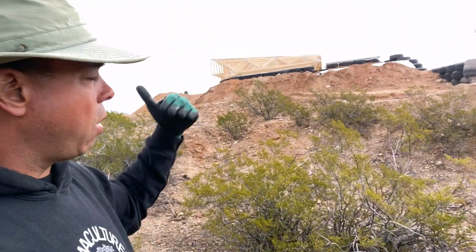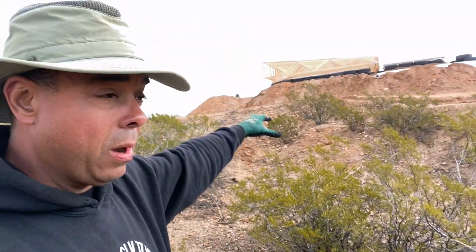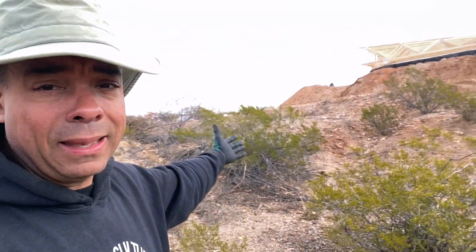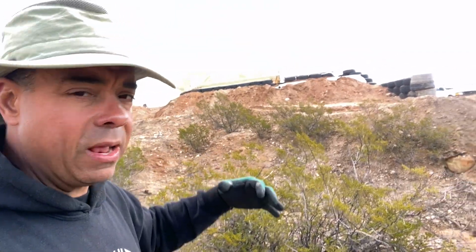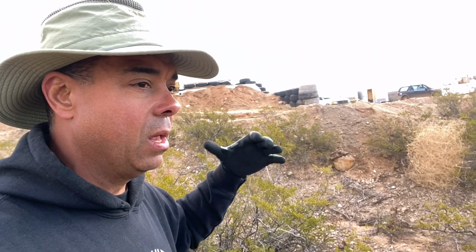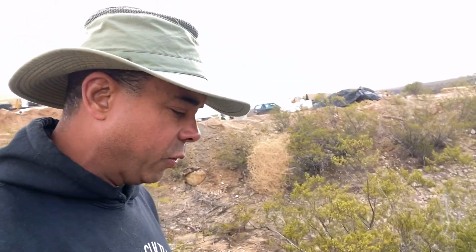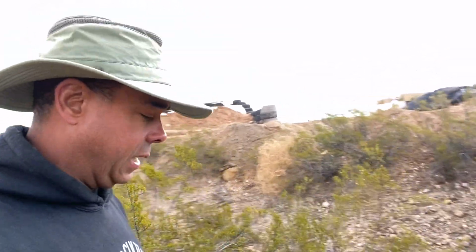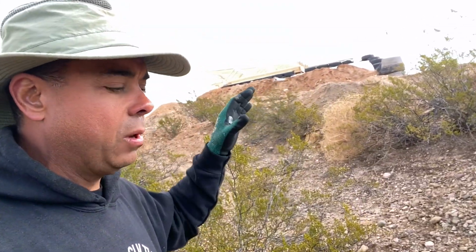All right, here we are on the western side of this thing. The water, the way it's been going, and the land will tell you the whole story. In every rain event, and we've had a couple since I've been here, it's going to do what water does. It's going to seek the lowest point and take everything with it. And then you see these massive rivers going on all throughout here, where if any of the water's captured, I don't see it. But if this were my home, I would try to capture.